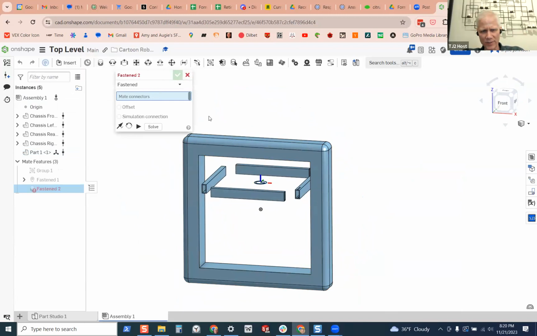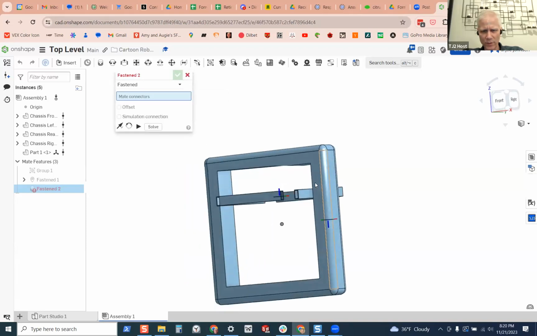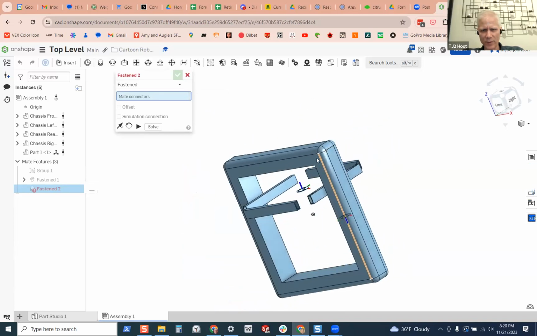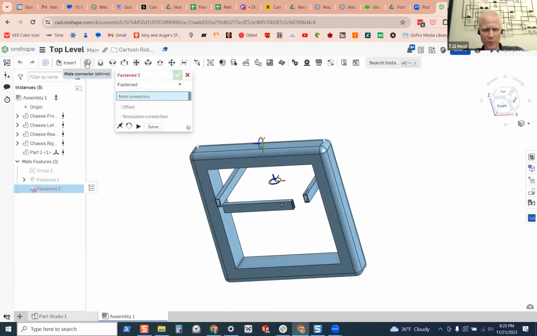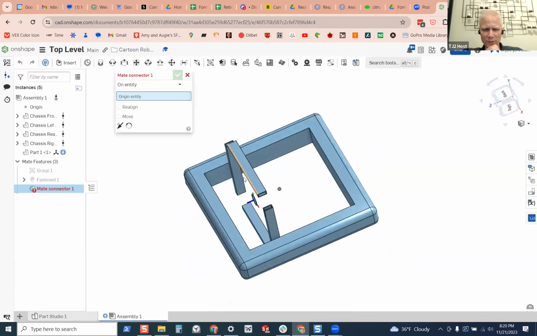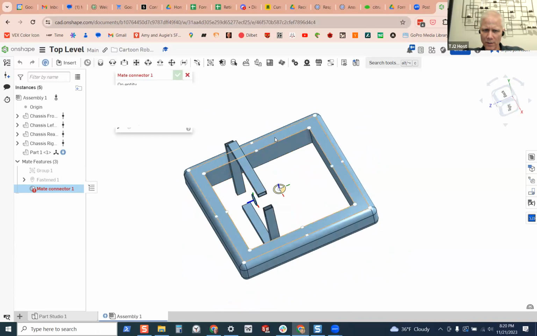I can do an assembly here. You know what? I don't know exactly where this thing is. So what I'm going to do is put a mate connector on this.